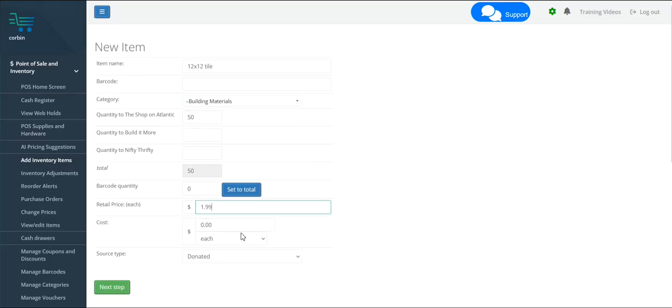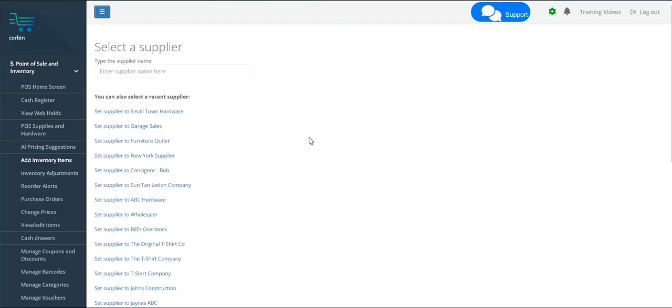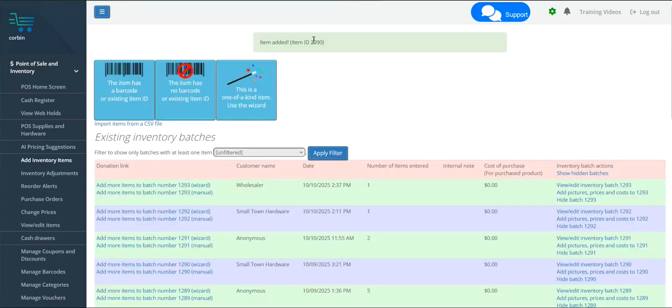And then we sell them for $1.99, and these are donated items. And then tag a vendor to it. And now we have a ThriftCart item number that is a counted item number. This is item 2090. You would then link this to a register button.